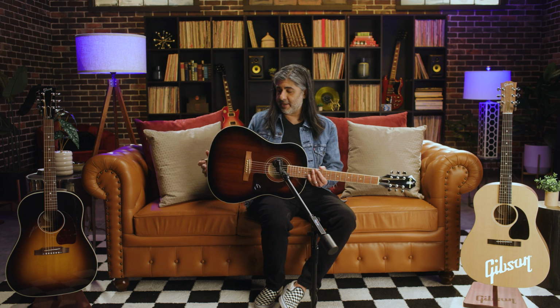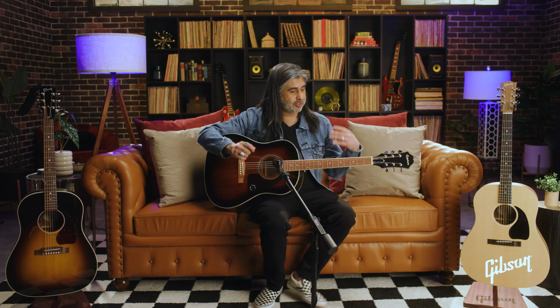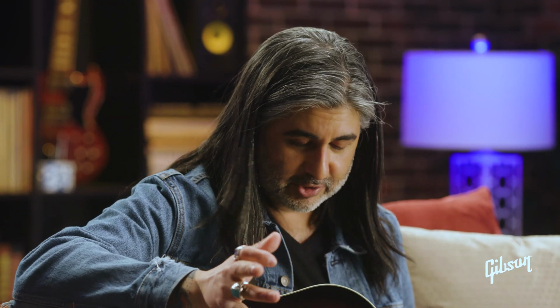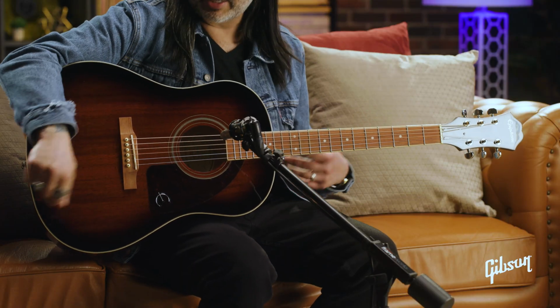Yeah, that's totally great. I mean, again, under 500 bucks, a great beginner guitar, great for someone that's playing intermediate. Maybe it's your first acoustic. You still get your solid Sitka spruce top. You get your mahogany back and sides. No electronics on this one, but that's totally fine because you can easily buy a sound hole pickup for cheap, or you can have a tech install a pickup system if you want for later.